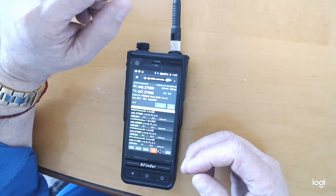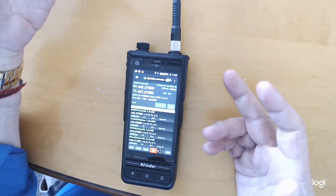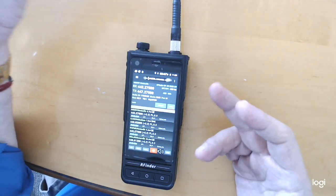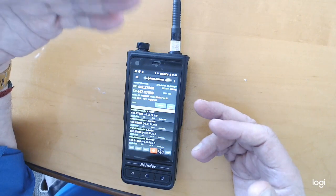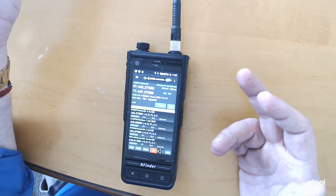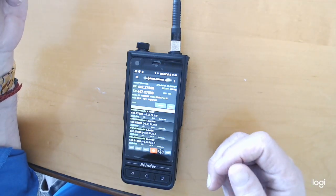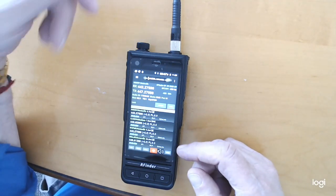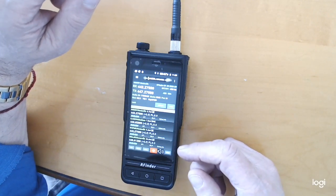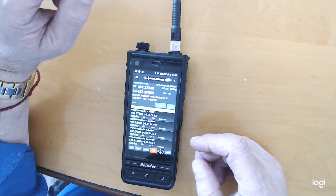Or on Brandmeister. So for instance, you're driving through Europe and there's a lot of Brandmeister machines, for instance, in Switzerland. And you're driving along and each time you change frequencies, you want to maintain your same contact that's going on. So you turn roam on, you change to the next machine, and you just keep going on the same QSO with the same talk group and time slot. You don't actually have to do anything else but change frequencies.